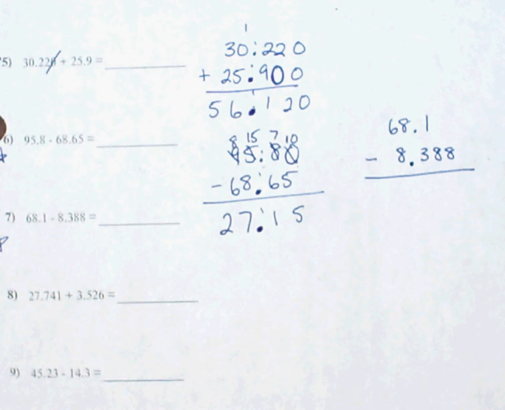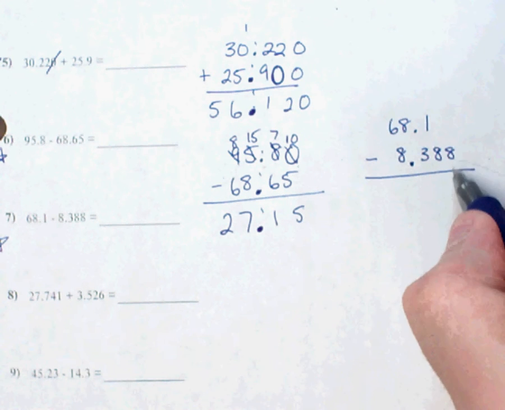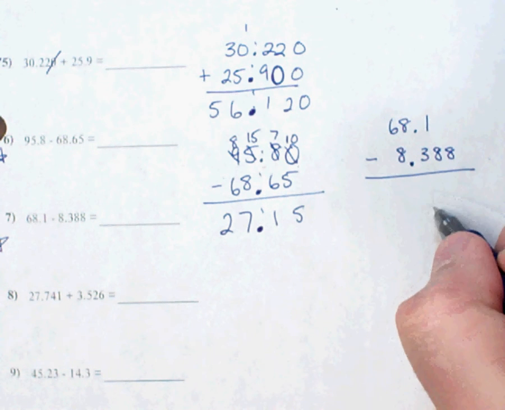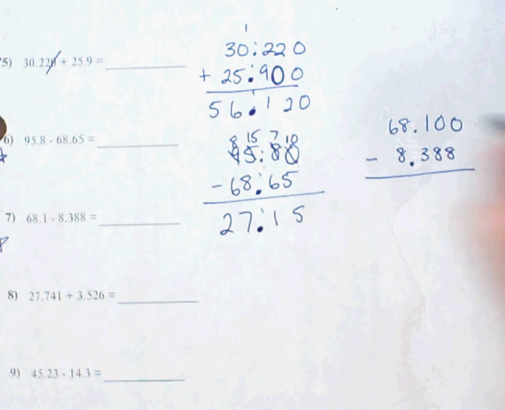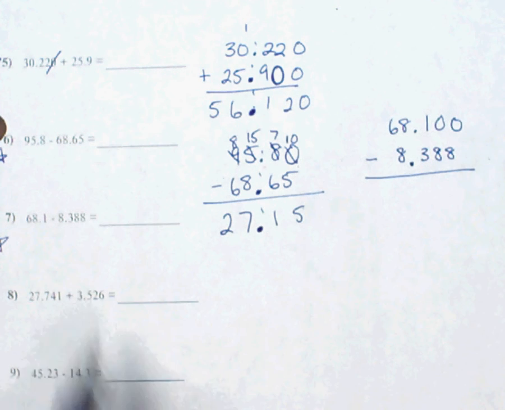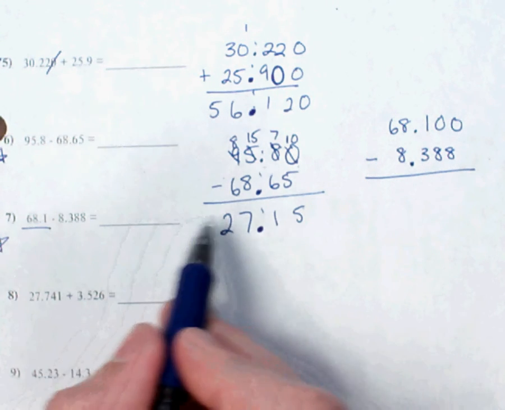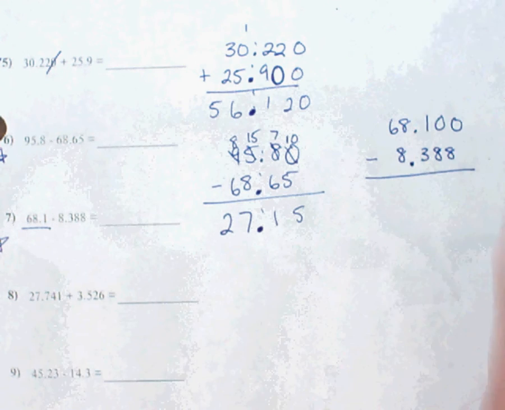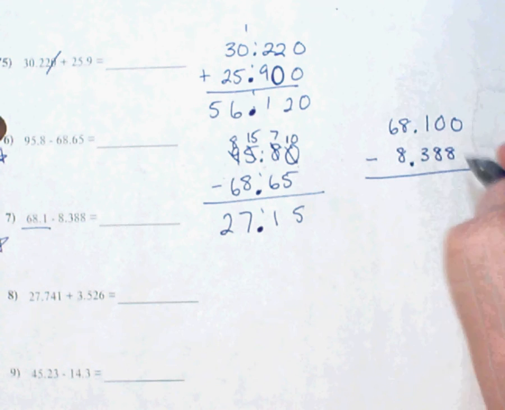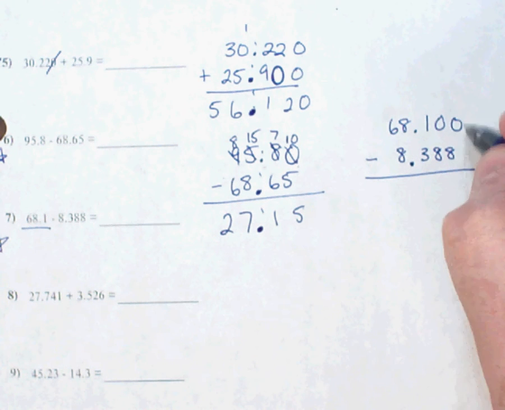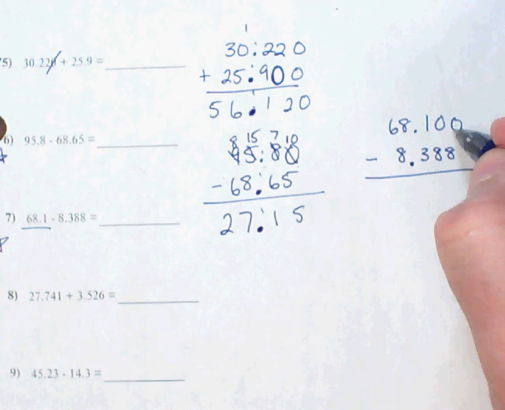Now, this is where you can get into trouble if you're not careful, because if you don't remember to put those zeros there, I might say, okay, that's going to be 8 and that's going to be 8, which I've seen students make that error quite a bit. But you have to remember there are zeros here. They may not be written in this number here, but there are zeros, literally forever, coming after that decimal. I don't need to write them because it doesn't change the value of the number. But when I'm doing something like this, I want to, because I need to remember this is going to be 0 minus 8. Well, that means I have to regroup.